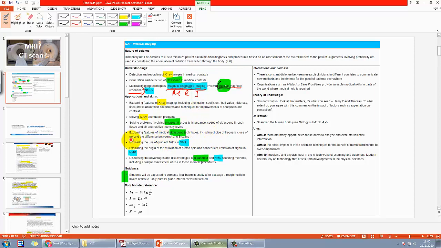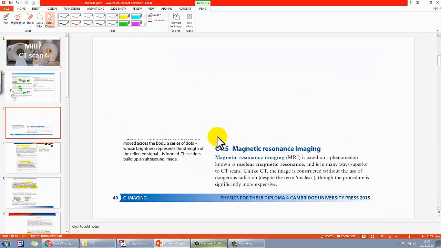Interestingly. Anyway, what you actually need to know in detail is something called the gradient field in magnetic resonance imaging, and also something called the relaxation of the proton, and something called spin, and that spin would help to emit some sort of a radio wave later on. And lastly, we have to compare the ultrasound and the MRI, and actually X-ray also, all three kinds of methods.